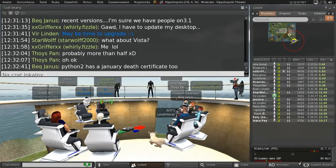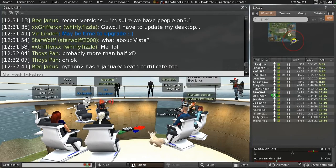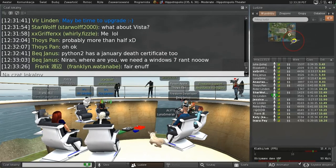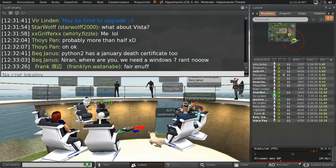I've been urging Windows 7 users to upgrade for years now. Doesn't seem to work, so I won't waste my time. But I expect that our official position will be that if a bug is reported against Windows 7, we will not attempt to fix it, because we aren't going to be doing any testing on Windows 7 at all. We will stop testing Windows 7 when we do viewer testing, because it's no longer going to be safe to do that. So if you're on Windows 7 and you encounter a problem and it can't be reproduced on current, supported versions, then we will not attempt to fix it.